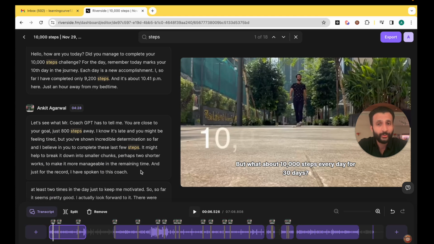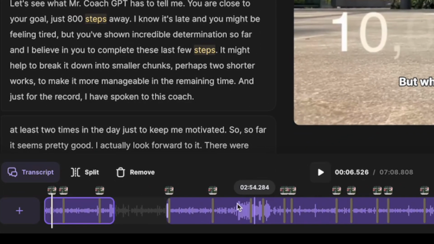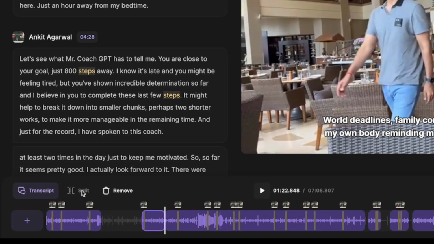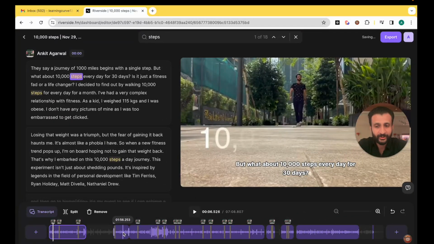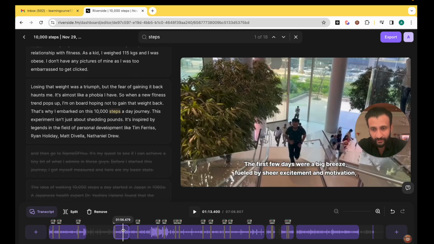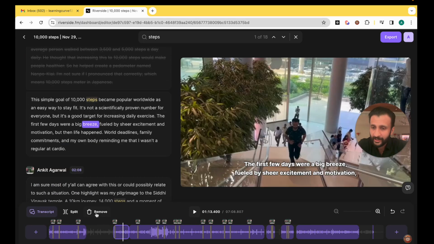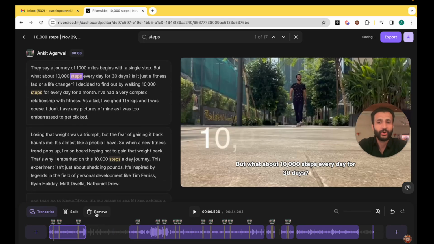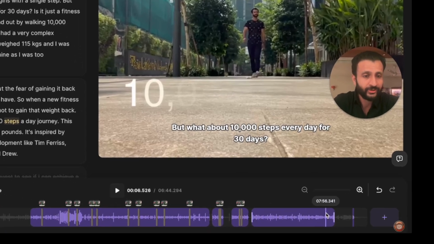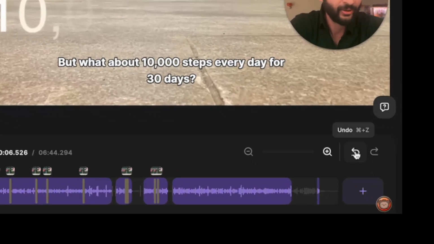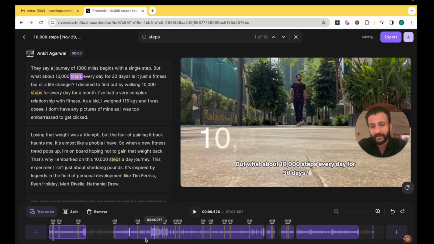Let's say you want to edit your video in the traditional format. That can also be done. Just come here below, click on the portion that you want to remove from the timeline and come here and click on split. And then this portion has been split from the rest of the video. Come here and click on this and click on remove, and it's gone. If you want to undo any part, just come here on the right and click on this button. So this will bring the clip back.